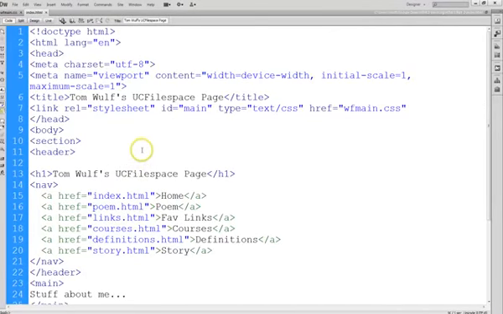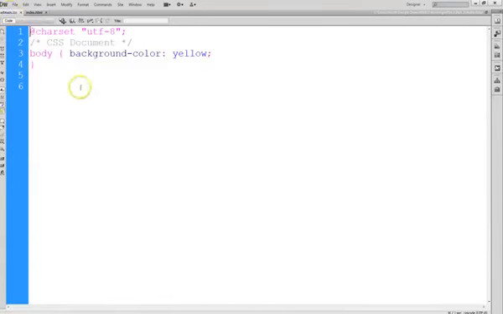I got to remember to close this between invocations there. All right, let's go to our main style sheet here. And I don't really have anything in here yet, so let me just throw some margins on the page to make it look a little bit better. I'll put those on the body. So margin, and let's just say 5%. That'll put a 5% margin on the top, bottom, right, and left. I usually don't do that. I usually put a smaller margin at the top and the bottom. That's okay. All right.